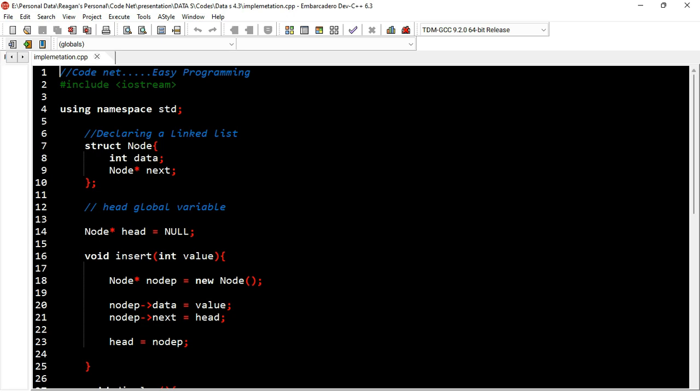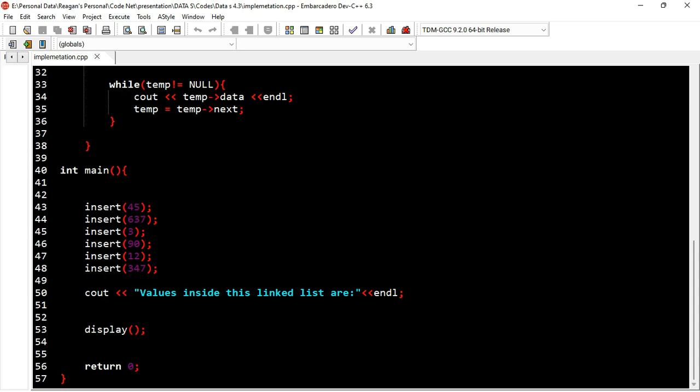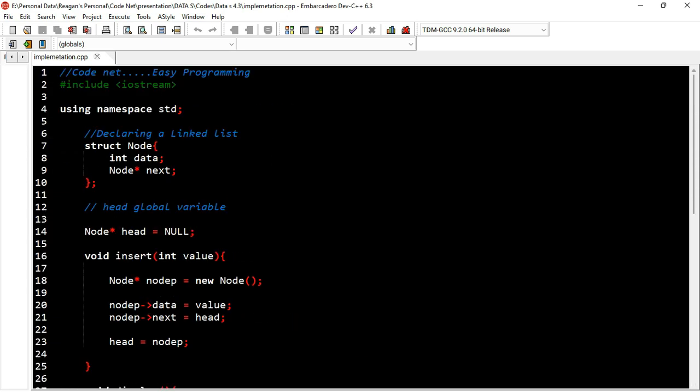I'm sure you can even tell from the screen that I have some code. Of course, there are a number of statements. You can tell we have line 57 as the last line. And so we'll discuss each and every statement, each and every line, so we understand what is happening and how we can implement a linked list.